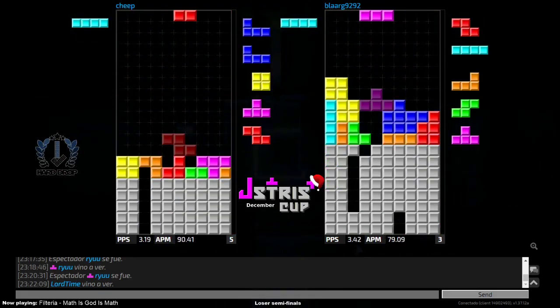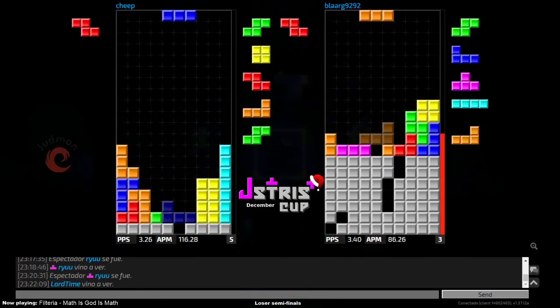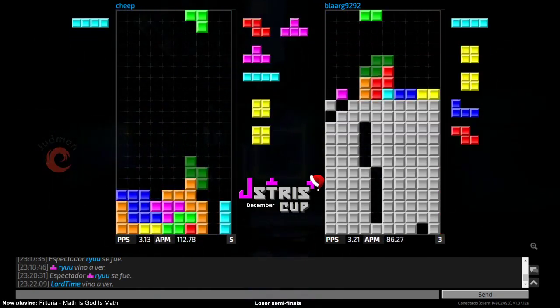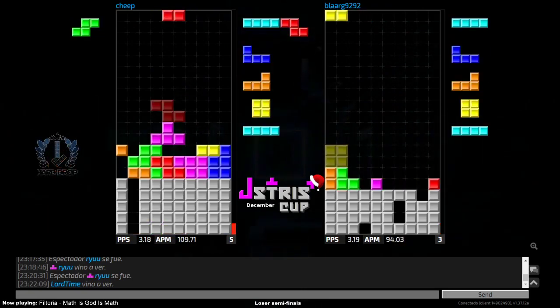We see Cheep getting that T-spin double again, another one, following that with a back-to-back Tetris. Blaarg is covering up his garbage hole a little bit, but I think he was trying to get a T-spin double set, but he wasn't able to do it in time. He should be able to get out of this. Yes, he does. But Cheep, he's just going to try to add as much pressure as he can.